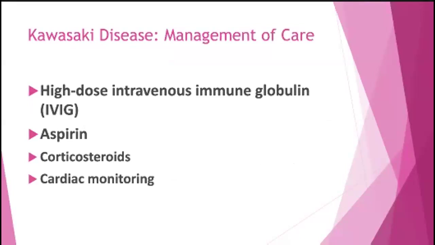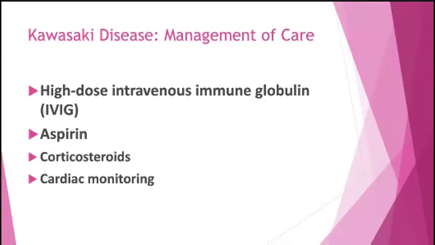So what does that look like? For our care, our overall focus is going to be minimizing vascular damage by carefully monitoring and supporting the child. Your therapeutic goal is to prevent or reduce coronary artery damage, which is the most dangerous complication of Kawasaki's disease. Our therapeutic management involves IVIG and aspirin. We do high-dose IVIG given within 10 days of fever onset, which significantly lowers the risk of the coronary artery aneurysms. High-dose aspirin in the anti-inflammatory range is given until the fever resolves.